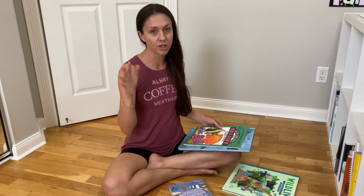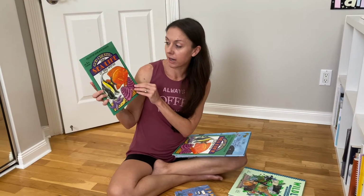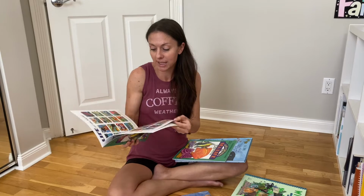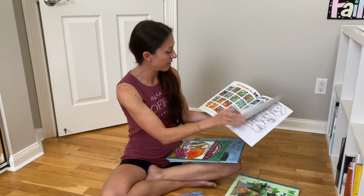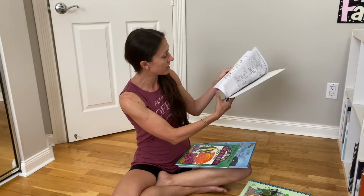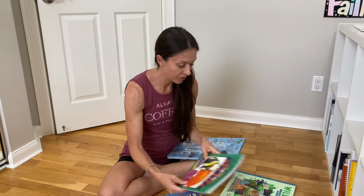Next to the ocean-themed books, I got from Master Books, God Created. They have a whole series of these, and I grabbed a few of them, but right now I'm focusing on the Sea Life one, because we're doing sea life. They have stickers and learning about how God created the sea life, and there's coloring stuff as you learn about it. I think you put a sticker once you learned about it or colored it. So I'm excited for a fun activity to incorporate that in. Got one for each kid.